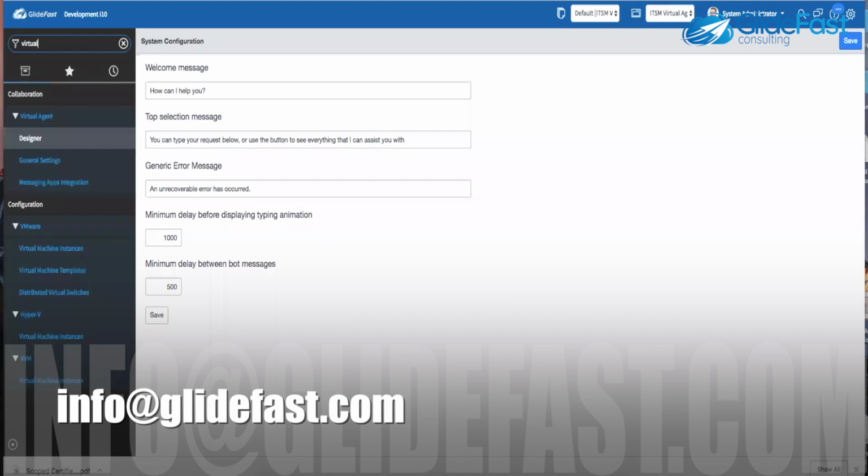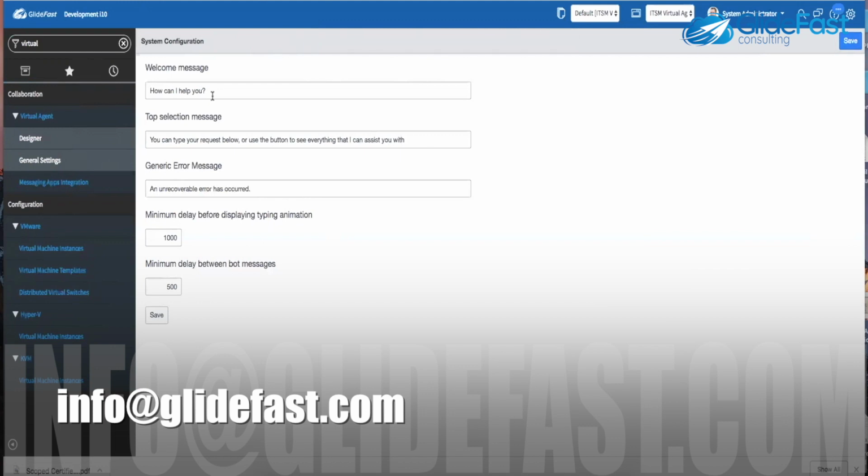plugin. So if I go into the tool and I type in virtual here, you'll see that we get to the collaboration application, and then under that, there's the virtual agent application that comes as part of the module activation here. So the first thing that we'll go over, there's a few basic things, right? There's things like a welcome message. So this is what you'll see when the chat first starts when you log onto the virtual agent. Like, how can I help you?